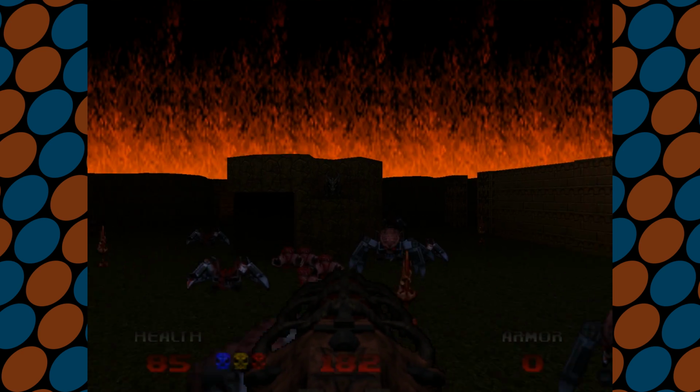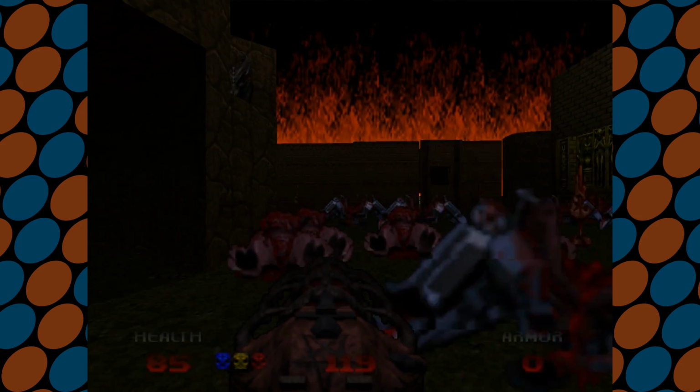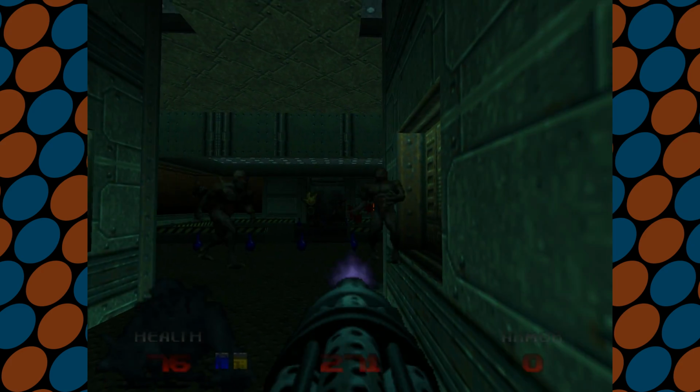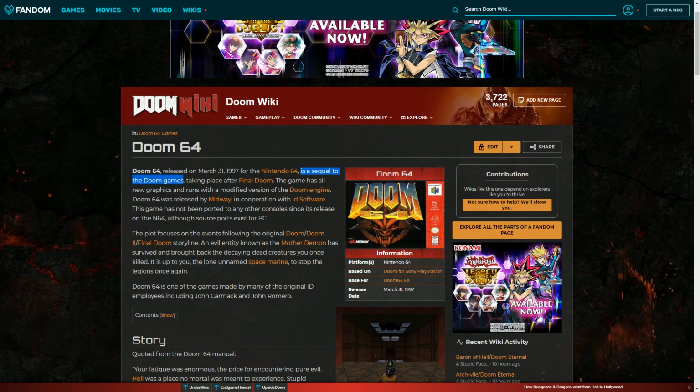I do love the new weapon and enemy sprites, and the developers did a great job turning the classic Doom gameplay into a more dark and atmospheric experience. However, it also feels like they played it safe instead of taking any chances. If it ain't broke, don't fix it, I get it, but this is supposed to be a sequel. It's not a port of an existing game.